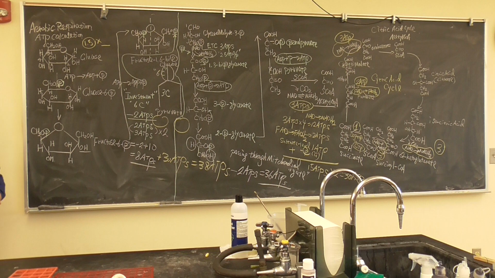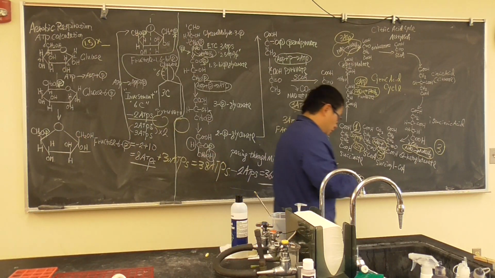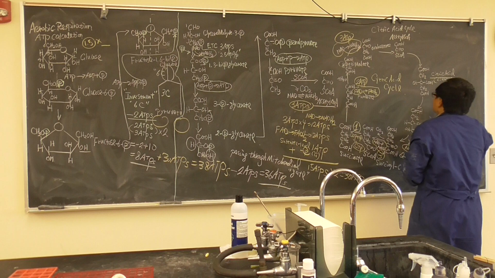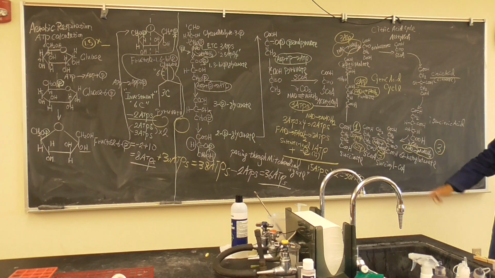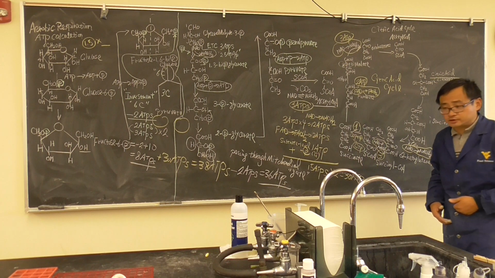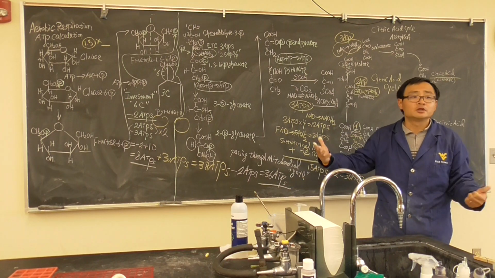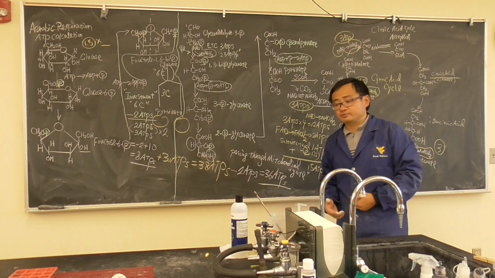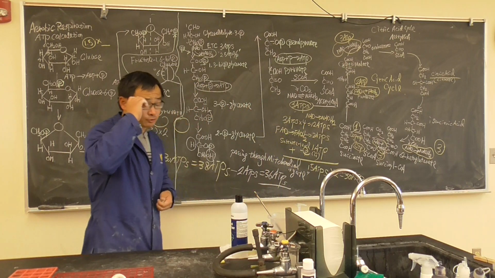Okay? Now the key thing is that here you need to write in. You definitely need to know the structure of glucose. When you go here you write, you definitely need to know the structure of citric acid. If you don't know those two, it makes it very hard to finish the work. And I believe if you're taking a biochemistry class as a senior student, you already know about these things, so it's good for you to refresh. But as a junior or sophomore, it's a good time to learn.